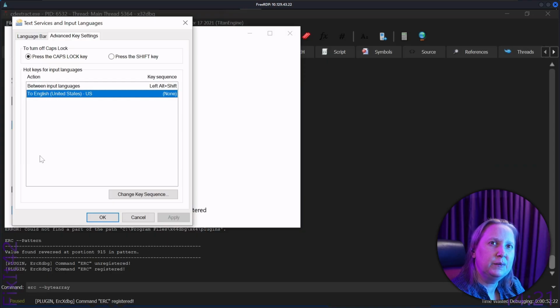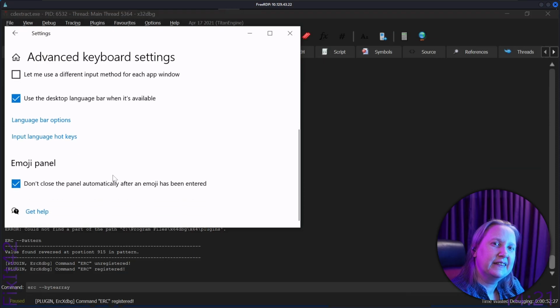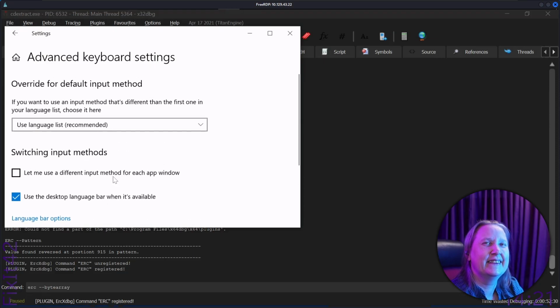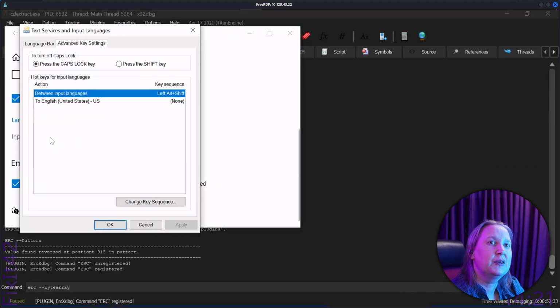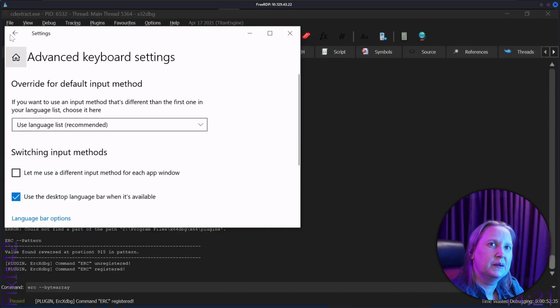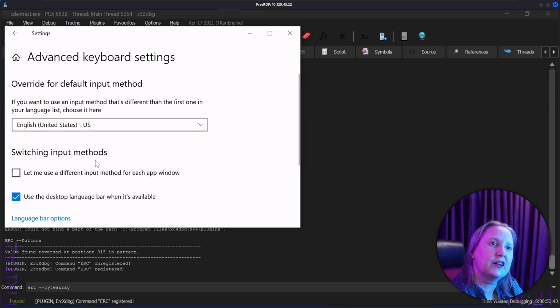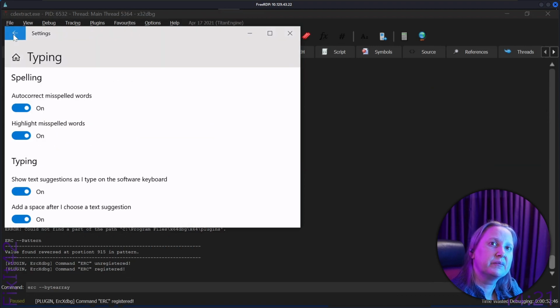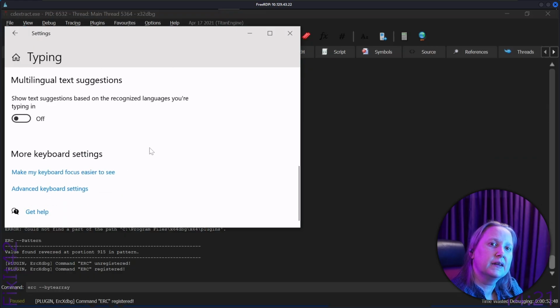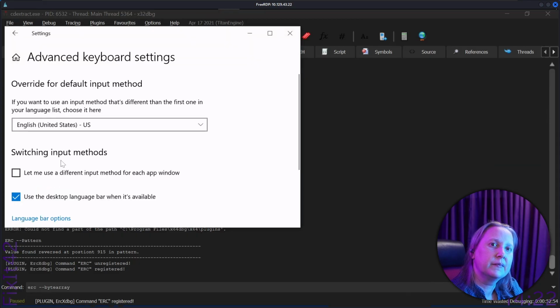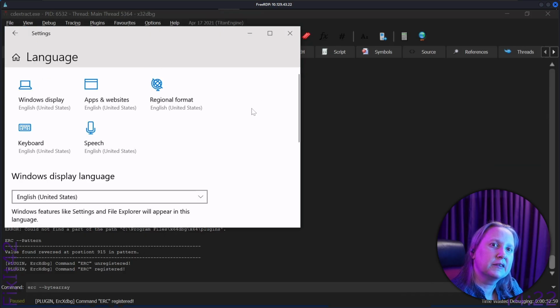But we need to be able to add another language. Input language hotkeys, you know? We just want to add Swedish to this list. Language list. If I do US, can I just add another one? I don't think so. I'll just put it back there, not mess stuff up.